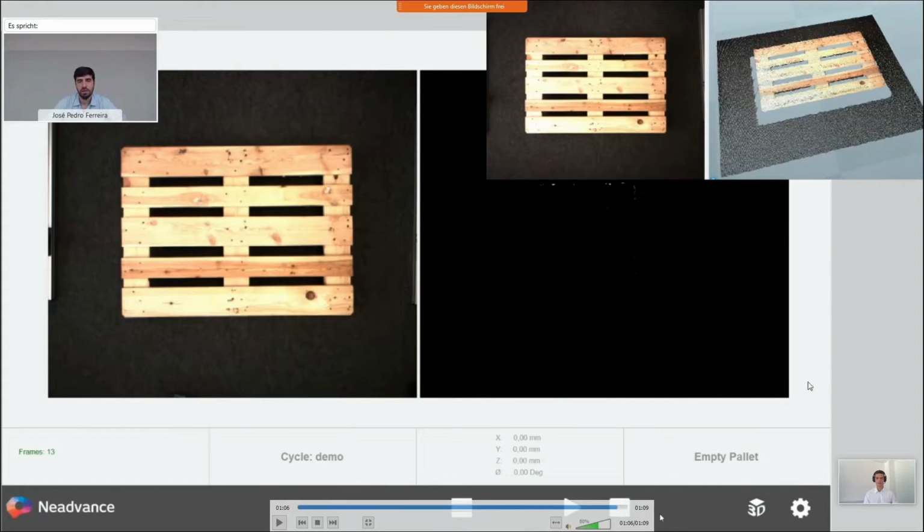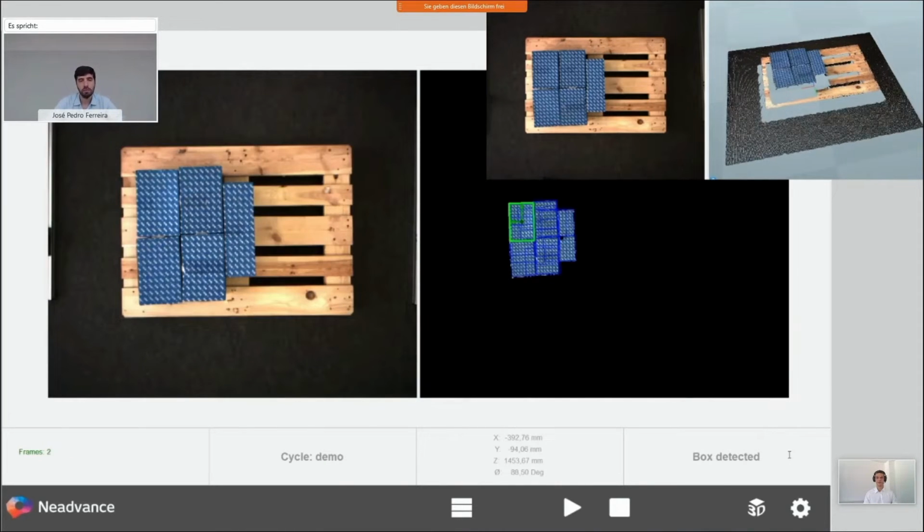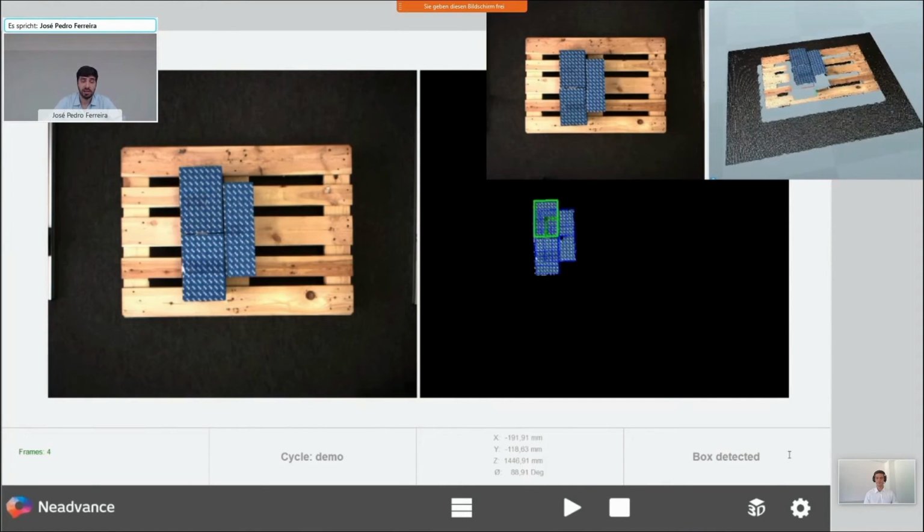Basically. I think we also recorded a second scenario where we had an unknown box on the pallet, and maybe you can give us an insight into how we can handle such a situation. Yes, in this particular case, the system is expecting boxes of one particular size.